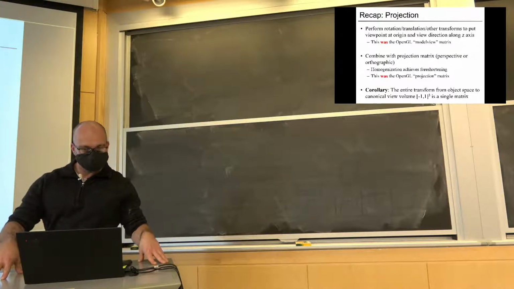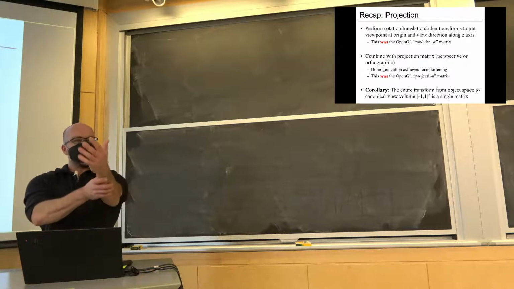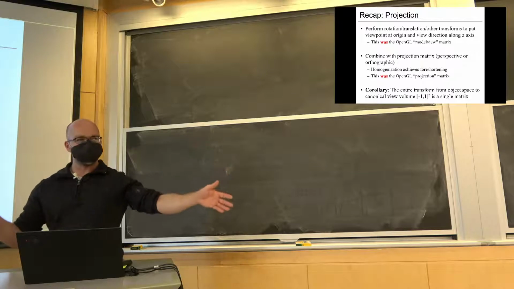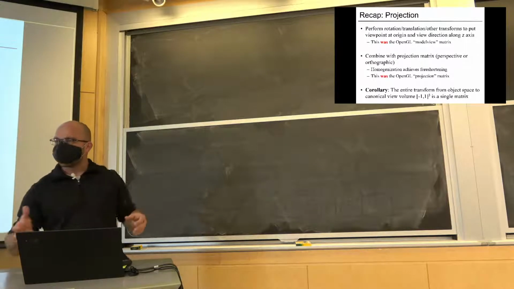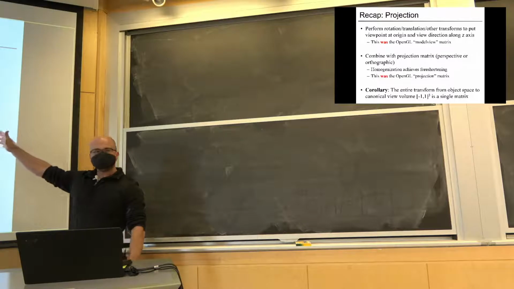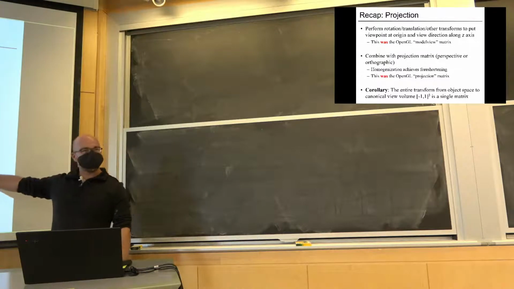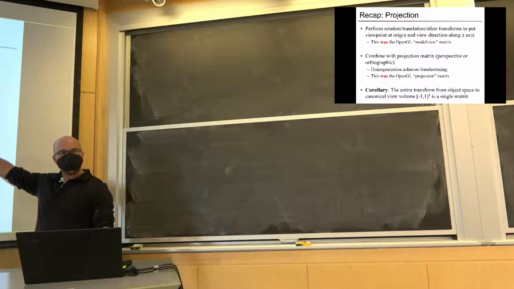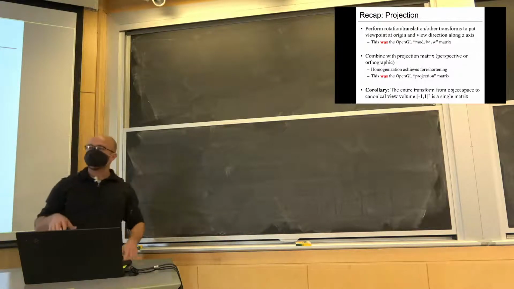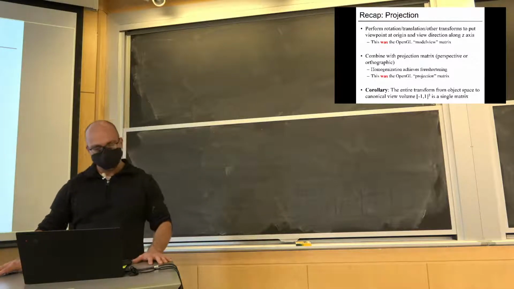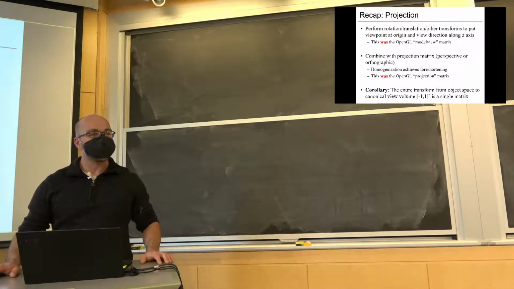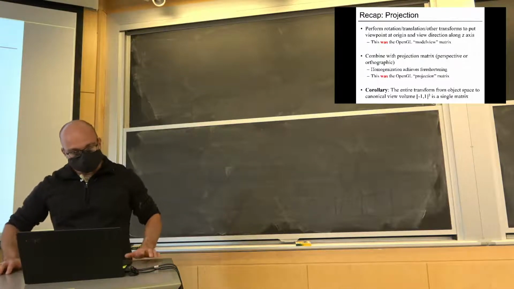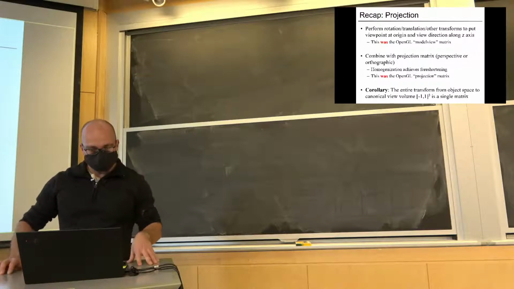The model view matrix would be like, remember when you were doing skinning, you had all these local to global matrices that you got wrong and then posted on Piazza about how the assignment was broken, that kind of thing. So that would be your model view matrix. And then the projection matrix would be the parameters of the camera. This is useful because these two things tend to change in different places in your code, so it made sense to store them in two different parts of OpenGL. Do you have to do this these days in OpenGL? No, you can do whatever you want because OpenGL doesn't tell you to do any of this anymore. But it is still common practice, so it's worth being aware.